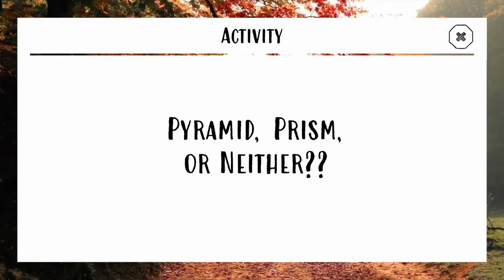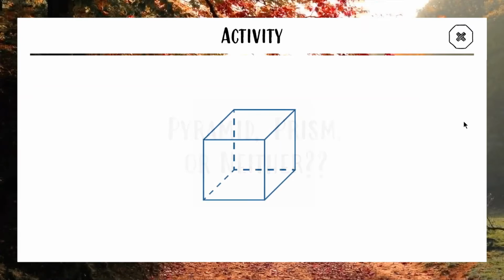All right, so here's our first one. Is that a pyramid or a prism or neither? If you are saying prism right now, you are correct. That is a square prism, or we also sometimes call that a cube. Or if you want to be really fancy, you could actually call it a hexahedron. Is another name for a cube, which no one ever uses because it sounds confusing.